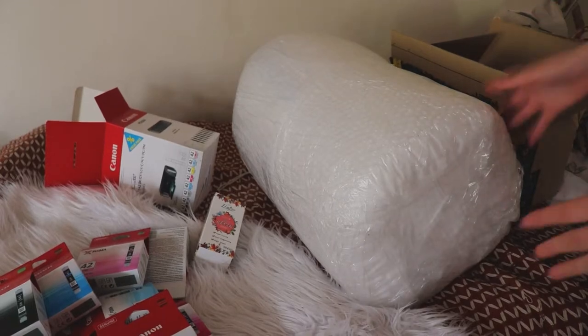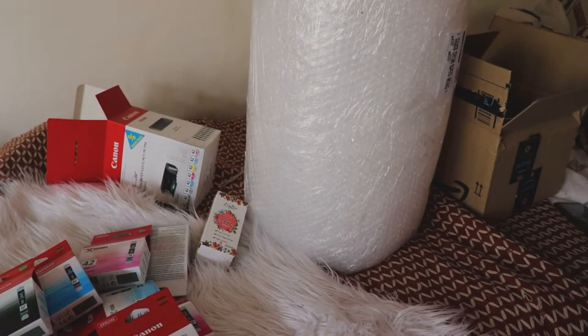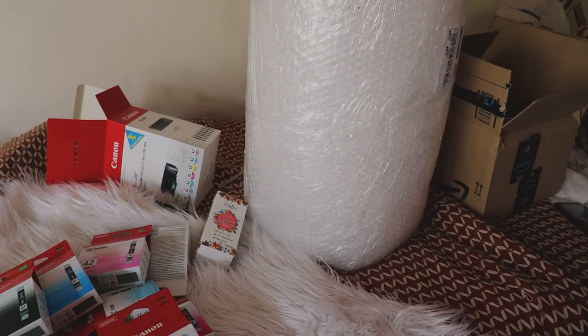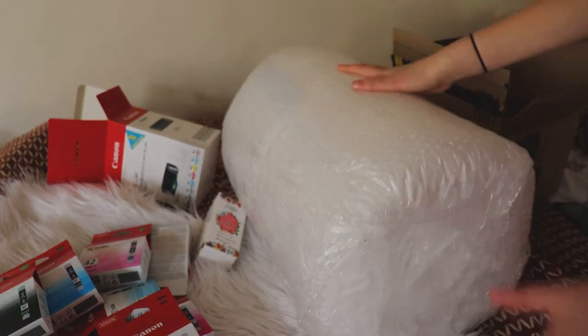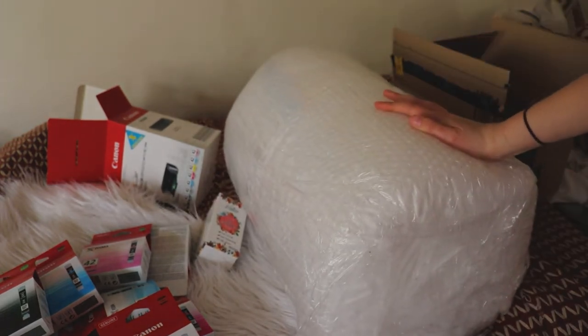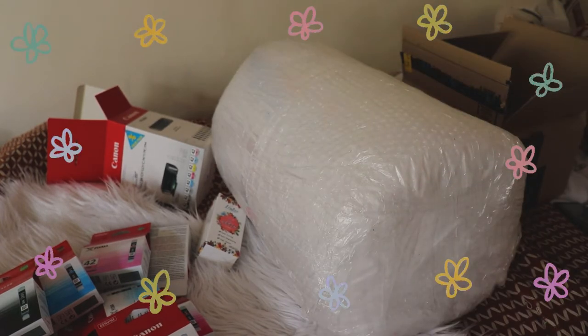And now for the biggest thing I got from Amazon. It's actually this recyclable bubble wrap, which I will be packaging all my pins in. But it's so huge. It's so much bigger than I expected it to be. So I'm not entirely sure where I'm going to put it. But that's all I got, because I'm broke. I only buy the essential things I need for my business at the moment.